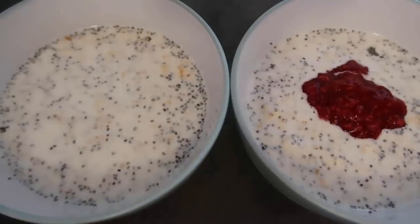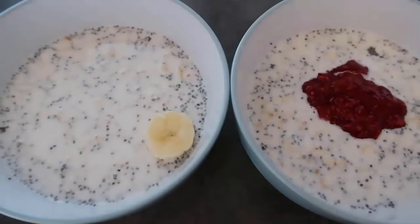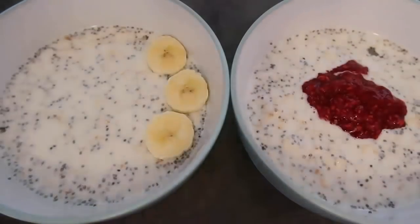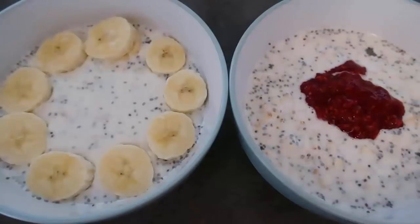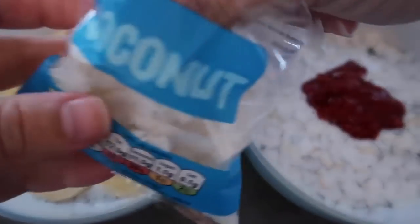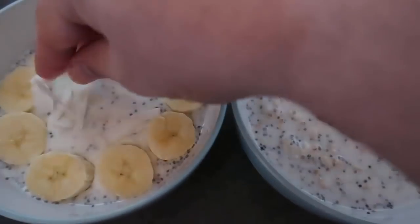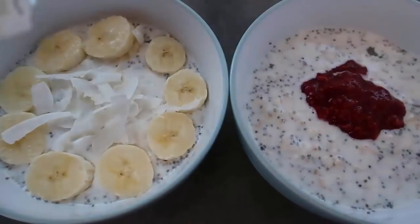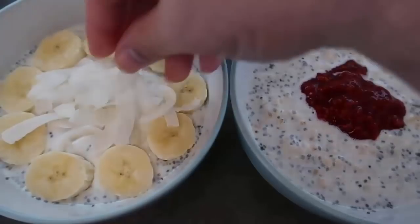And for me, I want some banana and coconut. So I've just chopped up a banana. I'm going to fill it all around and then fill it in with coconut. So I've got my little banana circle over there, and I'm just going to top it with this coconut. It was actually in my shopping haul the other day from Tesco. I'm just going to pop a bit of coconut, because banana and coconut is just perfect to me.